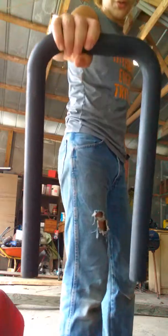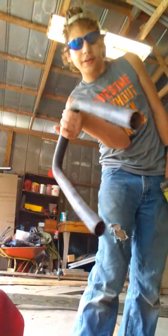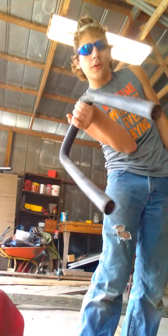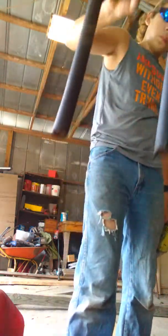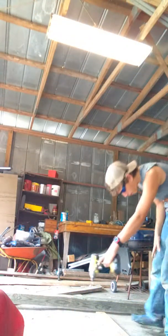I painted this side, ain't that? It ain't the best in the world, but it'll do. But I gotta paint this side because it's gonna go like this when they're going that way. It's gotta go just like that. And that way it's gonna be an inside part, so might as well paint both sides, be easier. So paint once, I gotta paint again when I get some more paint.